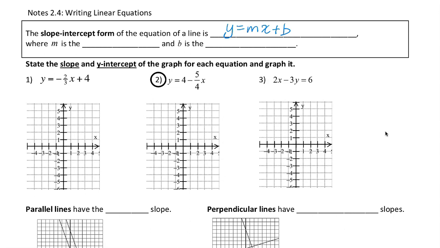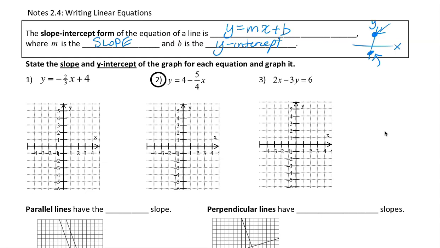If you ask my wife what she remembers from algebra, she's likely to say y equals mx plus b. It's pretty popular, where m is the slope and b is the y-intercept. The y-intercept being where the line crosses the y-axis, wherever it might be on the y-axis. That's the x, that's the y-axis.